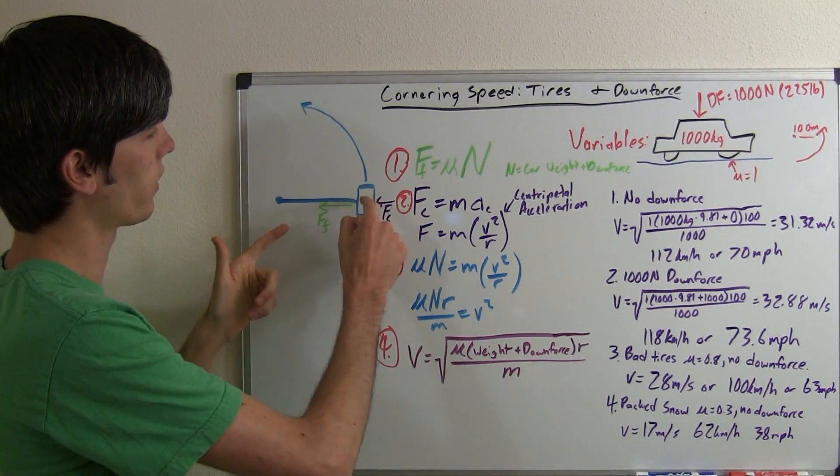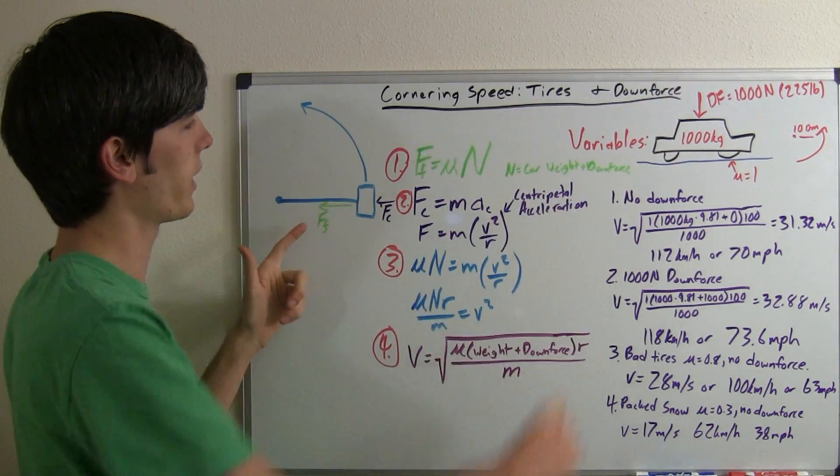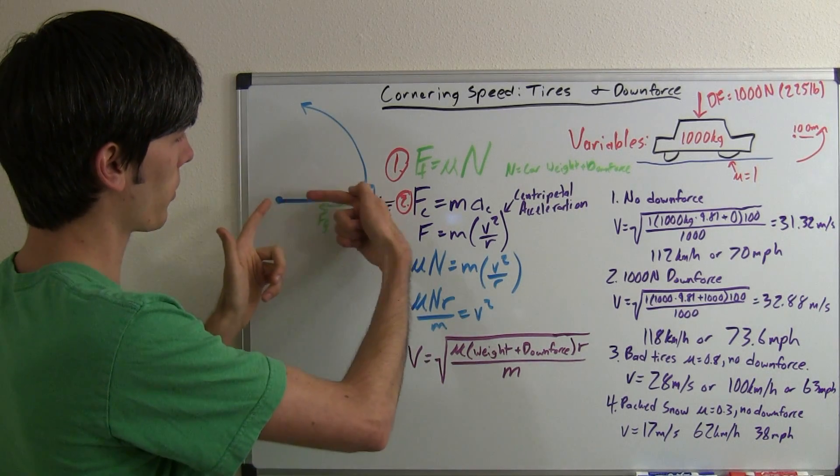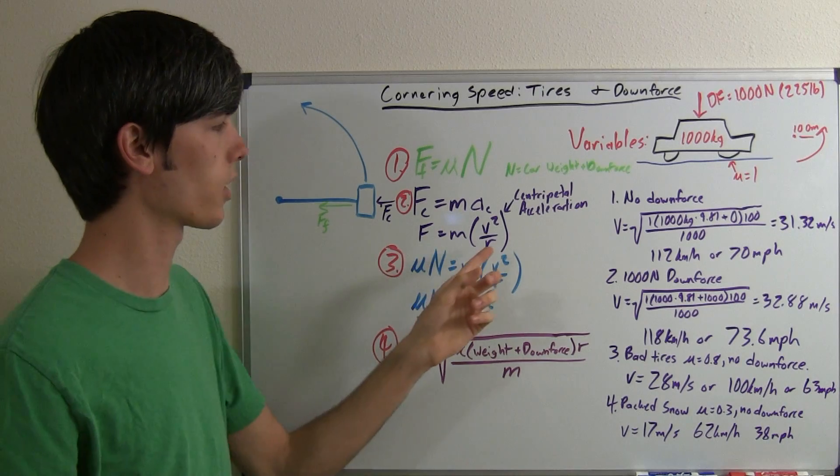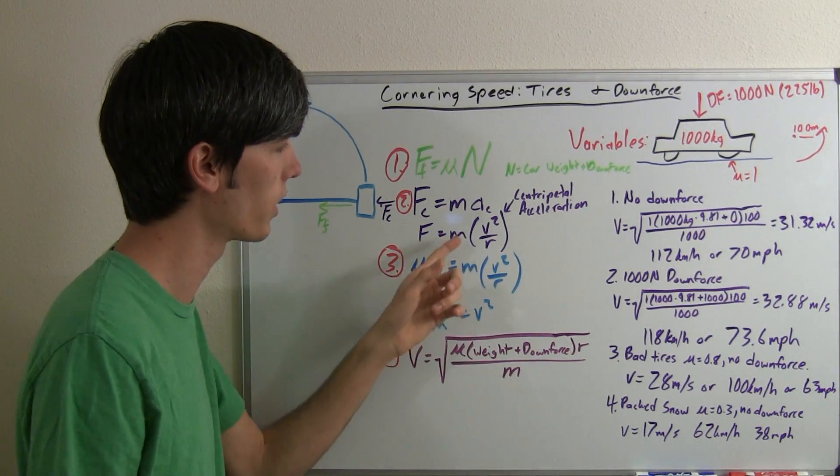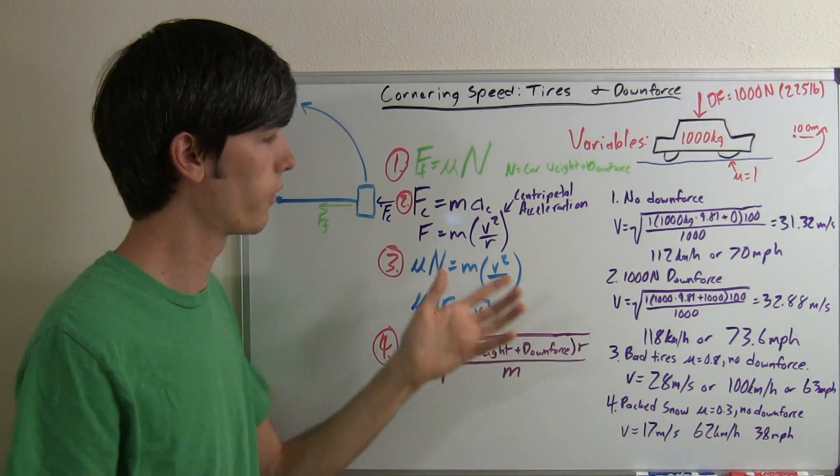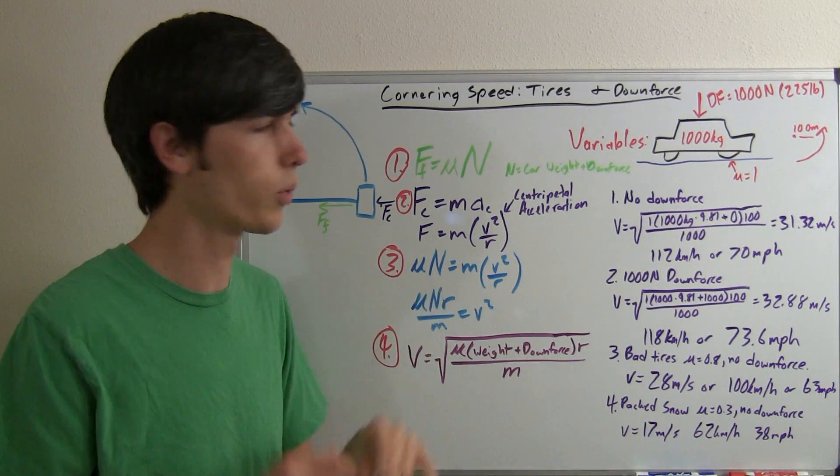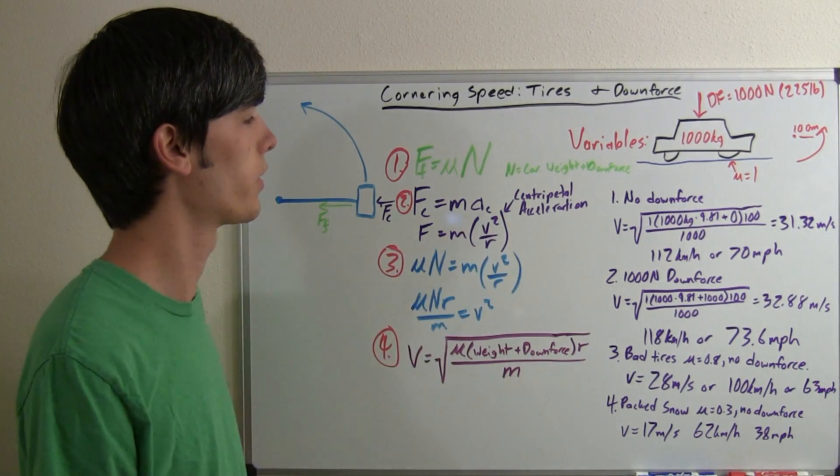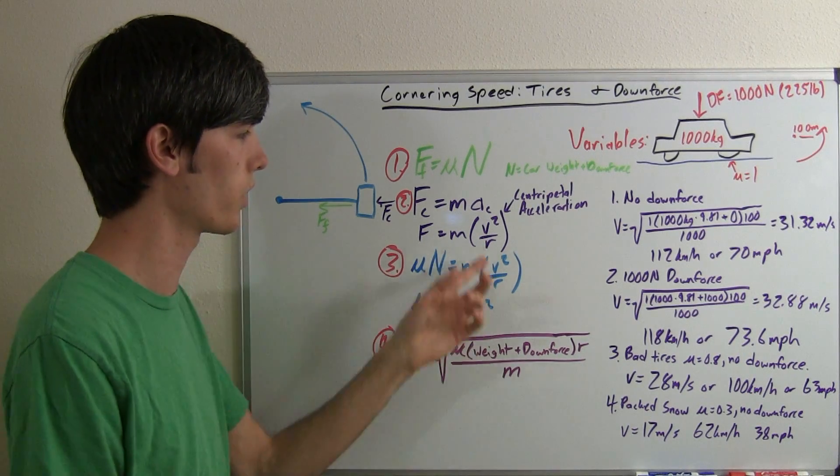So an acceleration that prevents this car here from sliding outward. So there's going to be a centripetal force keeping it always accelerating inward. And the equation for centripetal acceleration is v squared over r. If you want to know where the equation for v squared over r comes from, you can just quickly google search derivation of centripetal acceleration and it will pop up.